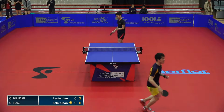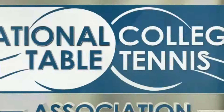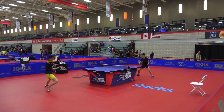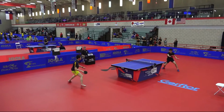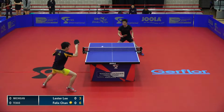Look at Lester's footwork there. Moving, looping his forehand. Here you see the replay. Opens with the backhand, moves to the forehand. Another ball, moves to the forehand. Look at that, move and loop. Wow, the athleticism. Awesome.